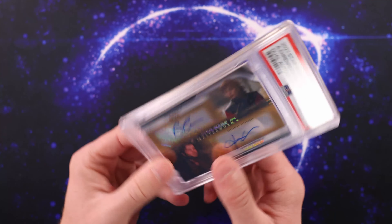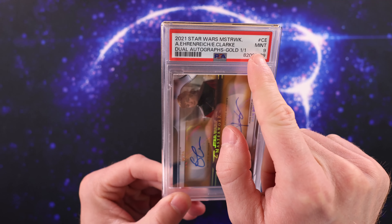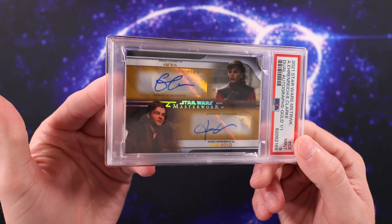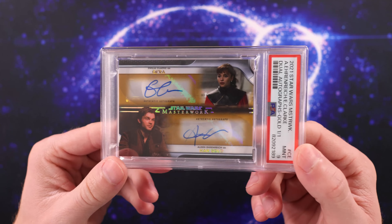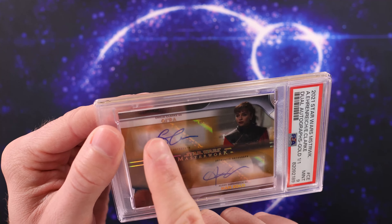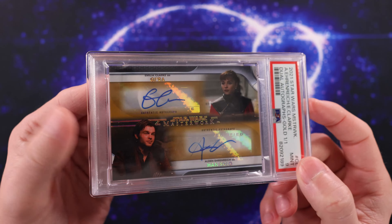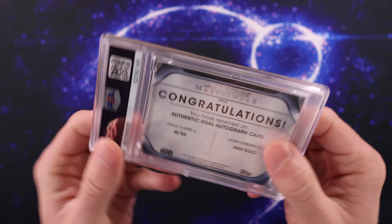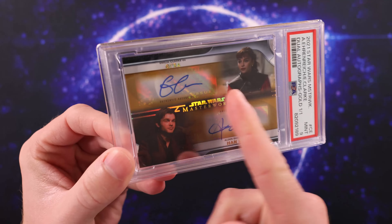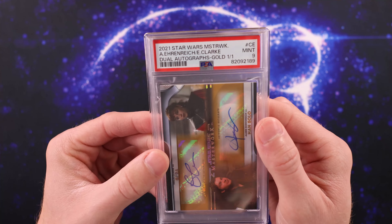I want to hear in the comments below — I've been looking at some other autograph cards on eBay, and sometimes people go for not only the PSA grading of the card but also the DNA cert. So it'll say the PSA grade and then it'll say the autograph grade. I want to know your opinion on doing that for these Star Wars autograph cards. In my opinion, I feel like it's too much because the card is authenticated and they're telling you it's an autograph card — the card says Topps authentic autograph and it's got a sticker label across it. Doesn't it feel like you don't really need the DNA cert at that point? It's an autograph card, certified as an autograph card by PSA.